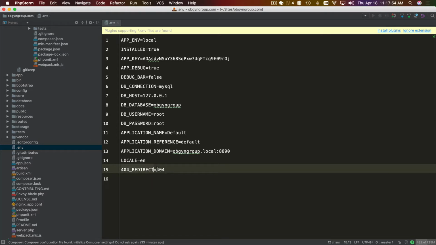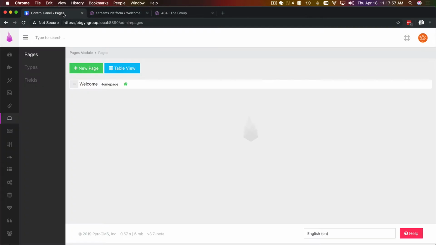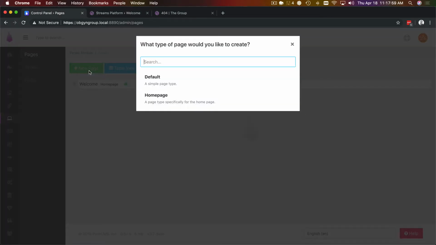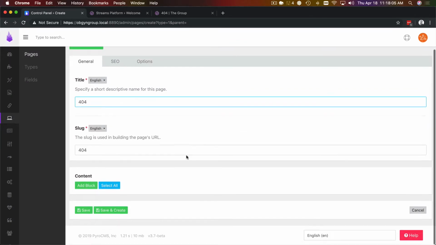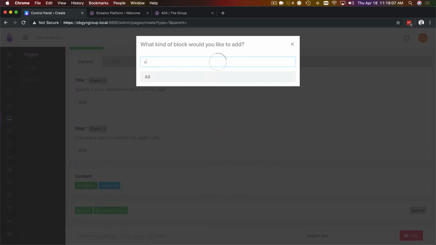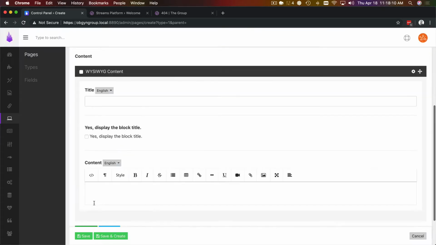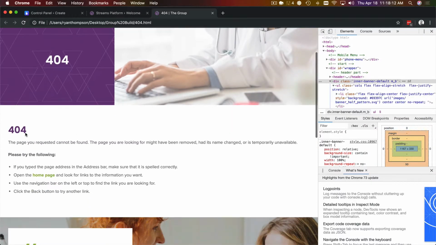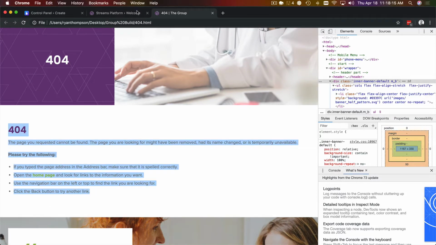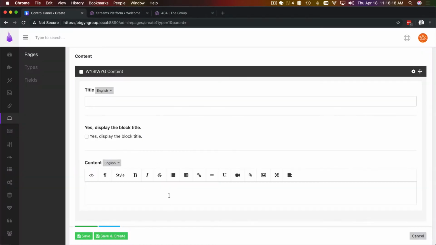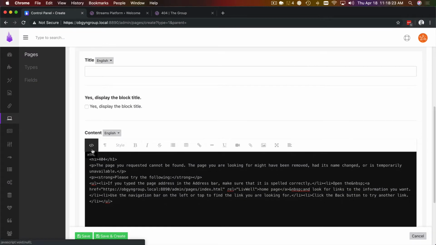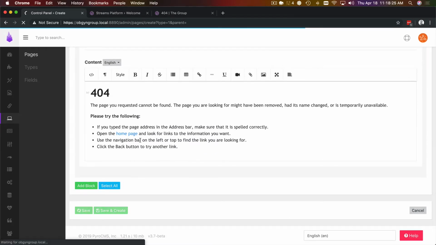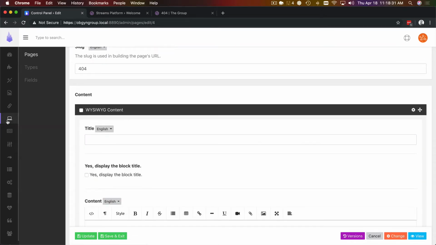When we get a 404, redirect to the 404 path, and then we'll create a page to accommodate that. We're going to be using a default page type because it's powered by blocks entirely, hopefully. Name it. Save that. We're going to need a banner block, so let's go make that real quick.